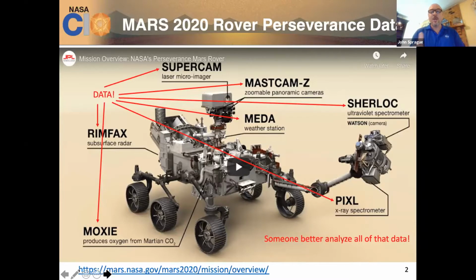Look at all the instruments. Can you imagine all the data that's going to be coming off this, and the analytics that are going to be needed to process all that data? There's all kinds of really cool instruments on there, and they do all kinds of things. Not shown on there is the copter that's going to jump off of there and go fly around. And I was hearing some stuff in the news, and all the publicly releasable information. It's going to take off from the top of that and go for a short stint, come back, and it'll be flying in Mars' atmosphere, which is just amazing.